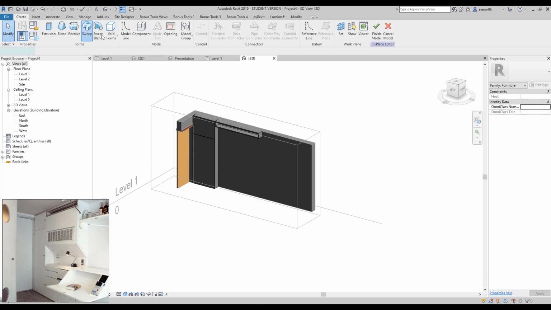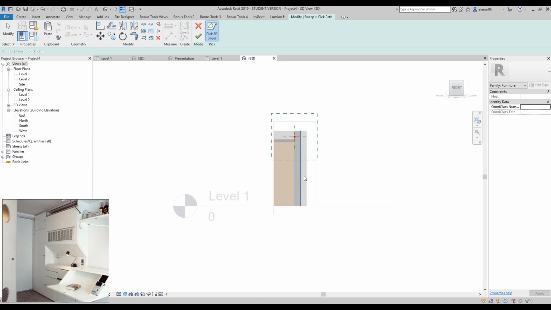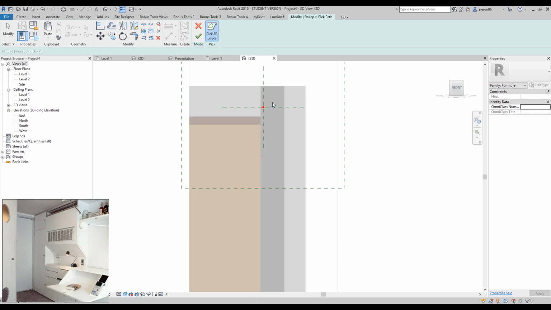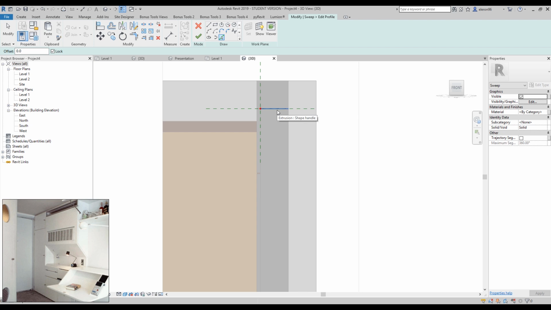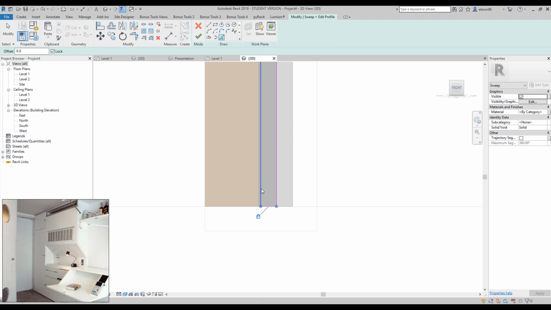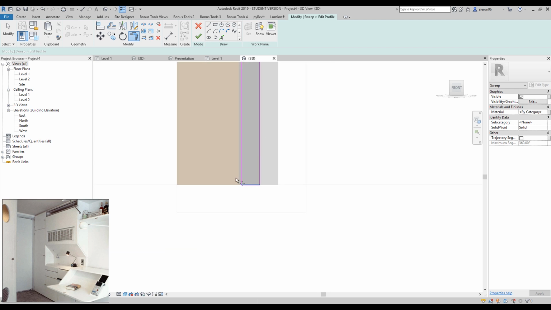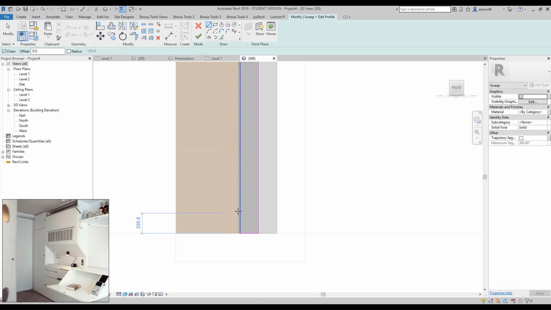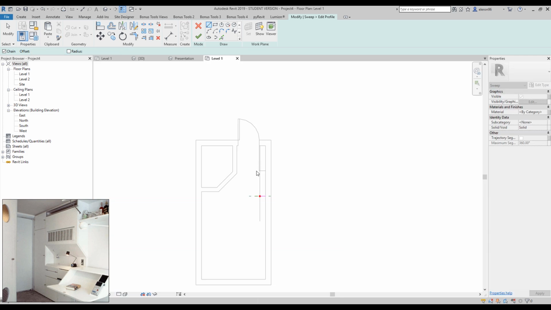Now again I will choose the sweep. Now again we should show the path, and after that we'll go to the front view. Now we can see everything we want. So first I'll say okay, and I will edit the profile. Let's find here, here, here, here, and let's trim everything. Okay, so fine. And here, as you can see, we have some angle, right? I think it starts from the 700, right? It's from here. Here the small gap, right, like this.